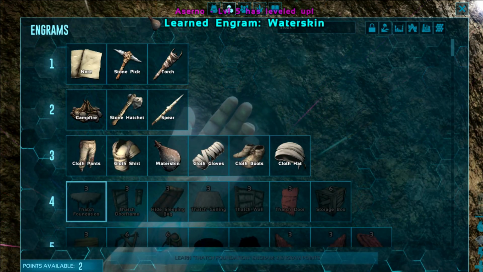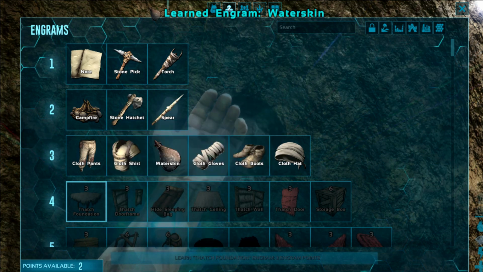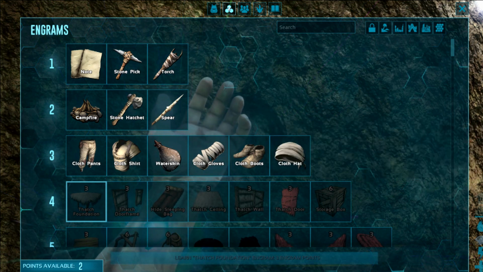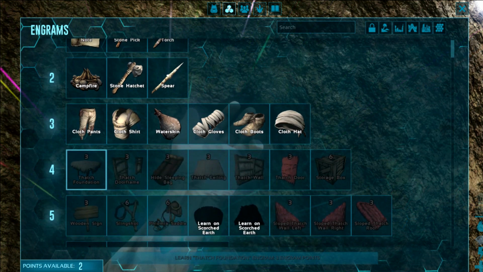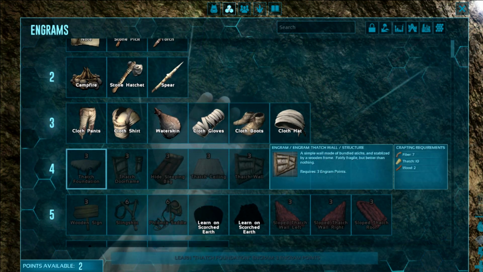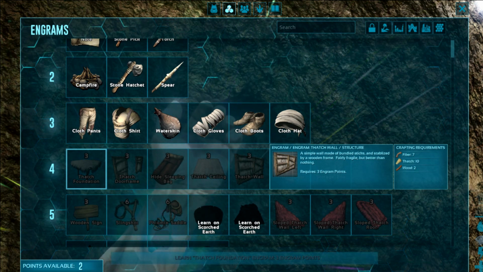Now I'm going to go through this fairly quickly as far as the engrams. I know exactly what I want to learn. Ultimately, you want to start off in the right path, learning all your cloth stuff, so that these are prerequisites that are required in order to learn better armor. Same thing with all this stuff down here, all the thatch, foundation, door frame, anything that is just thatch on it is going to be required in order to learn how to build it in the wood, stone, or metal.